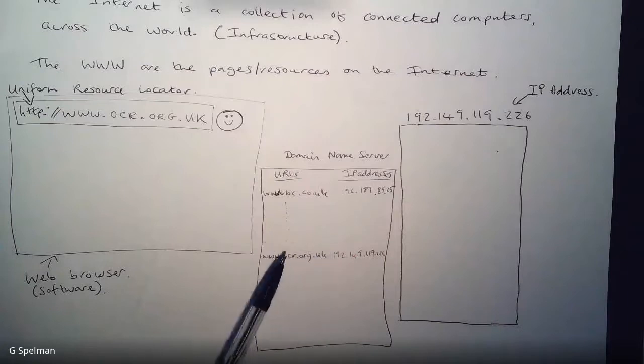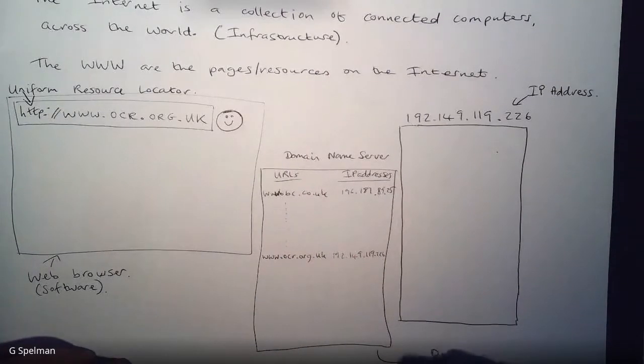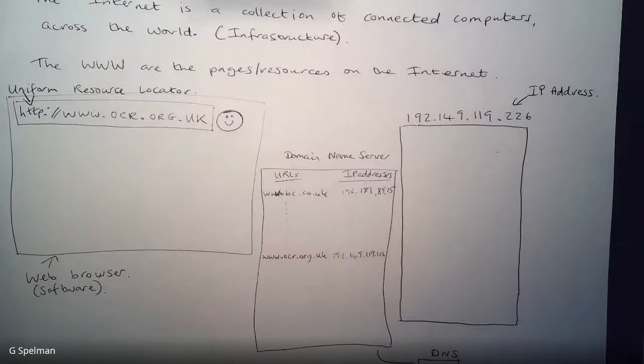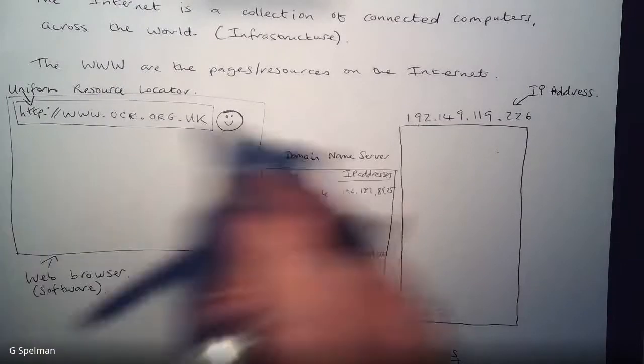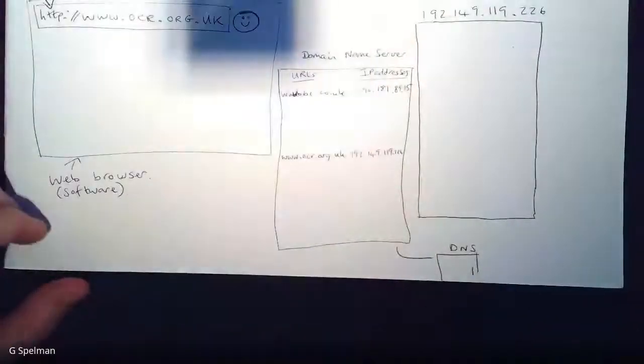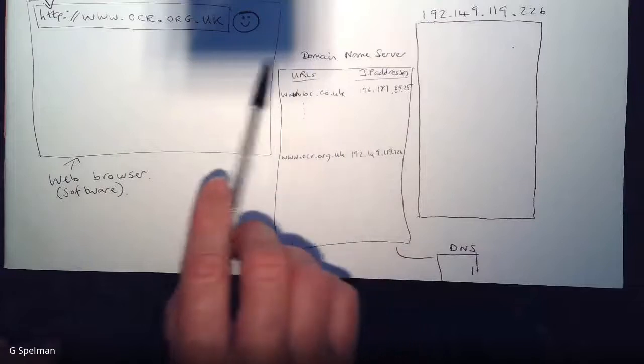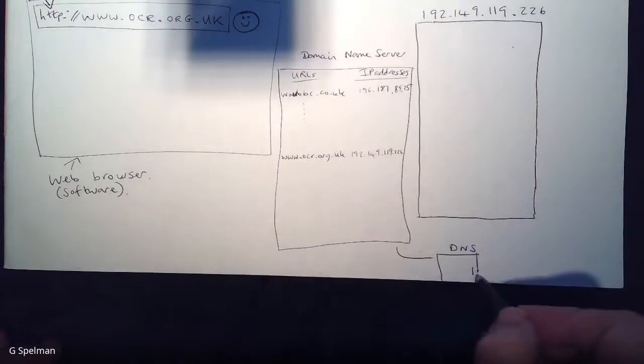However, if it's not there, it will then forward that request onto another domain name server. And if that one has it, so let's see if you can see that. If it was not successful finding an IP address here, it will then forward on to another domain name server.